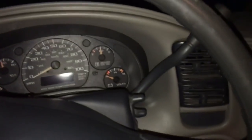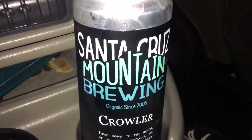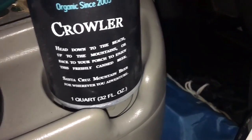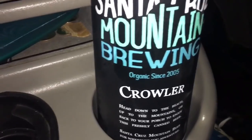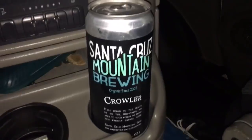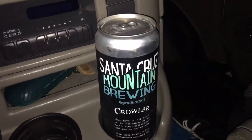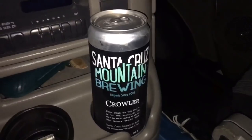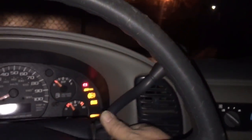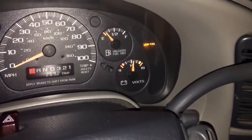I'm just leaving the job here. The boys gave me a cerveza for the way out — it's a big old crowler. How many ounces is that? 32-ouncer. Look, organic since 2005. They put the amber in this one. Maybe I'll get to that this weekend if I'm not working. But hey, I'm stoked. Little update: the smart probes, the Fieldpiece probes, actually worked tonight. The app worked good and it was calculating my superheat, so I'm stoked. Better get some gasoline.